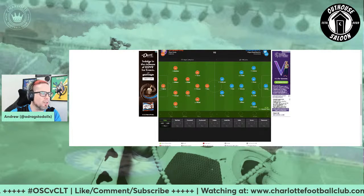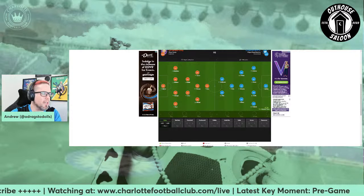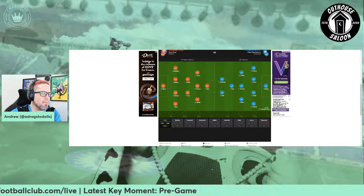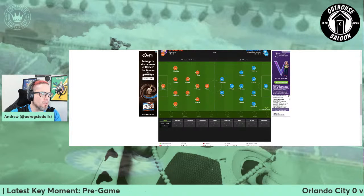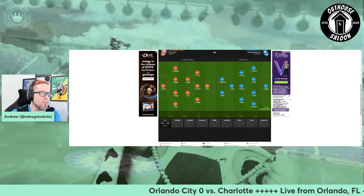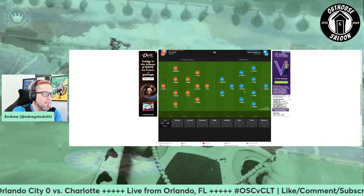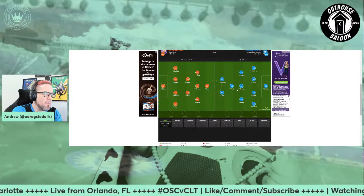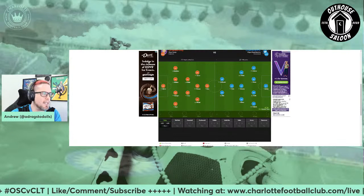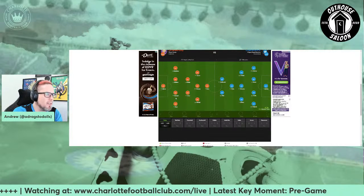Again, I like to see them play through the middle. Orlando plays through the middle, so it could just be a big clog up, and we'll have to see what the game plan is, especially with Fuchs out at left back. I pretty much anticipate the offense to run through him. In a perfect world, your offense in a diamond runs to this guy right here, Bronchio, but he's not the ideal player for this position in this formation.